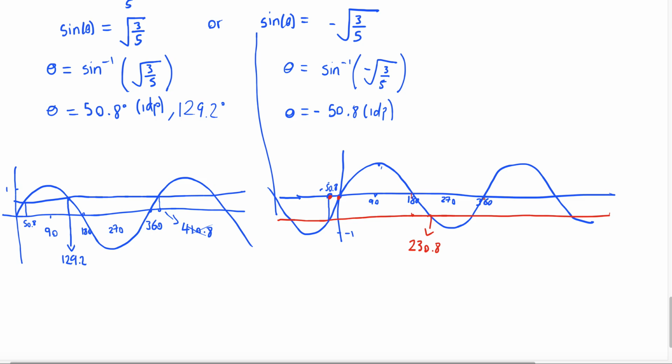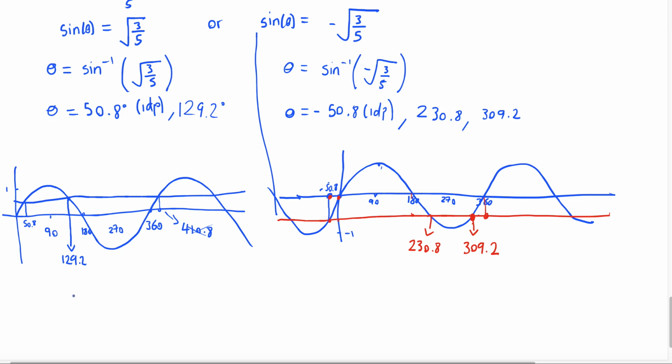All right, let's keep going. So this next solution, again, the gap by symmetry from here to here, just like over here, is going to be 50.8. So it comes before the 360, so we need to do 360 take away 50.8. And that is going to give us 309.2. Okay, so the other solutions that we have, if I just write in the blue, are 230.8 and 309.2. Let's take the solutions that are within our range, so between 0 and 360.